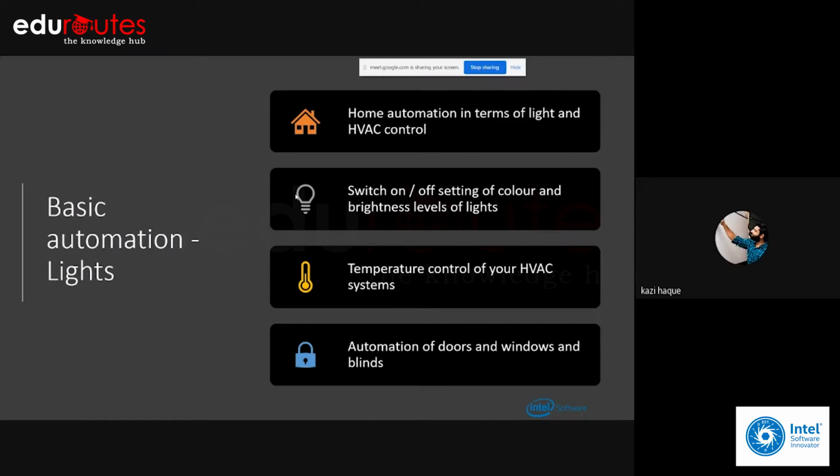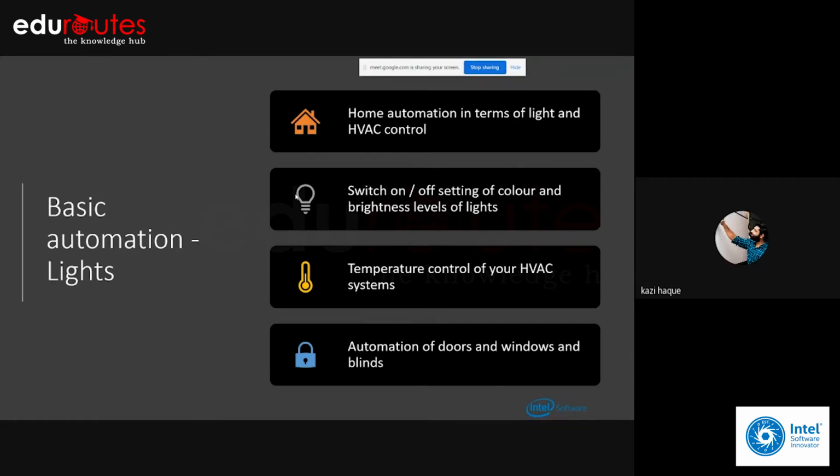let's say a very easy installation or easy use case example is the home automation technology which is coming up. So in home automation, lighting and HVAC control can bring you a huge reduction in energy consumption and the bills that you pay. So for example, let's say a system is there in a room. If 30 people are there in the room, the air conditioner should go to 22 degrees, and when the people count gets down to 10, the temperature of the room should go up to 24, and something like that.